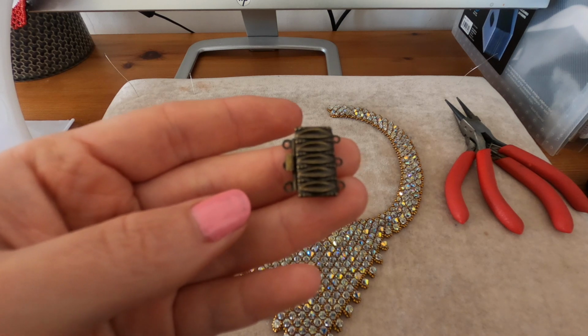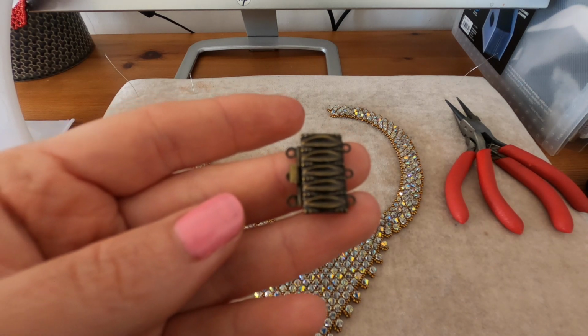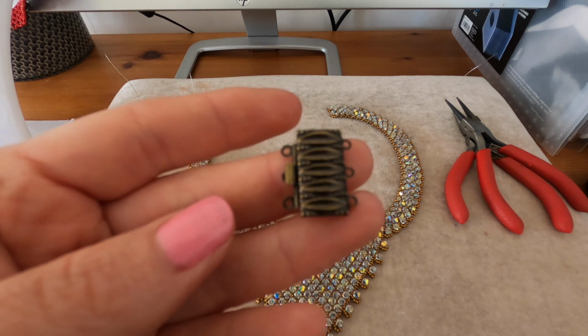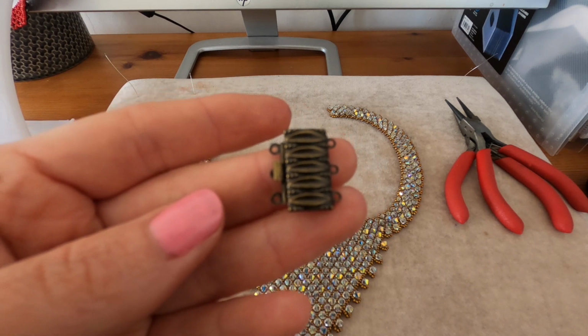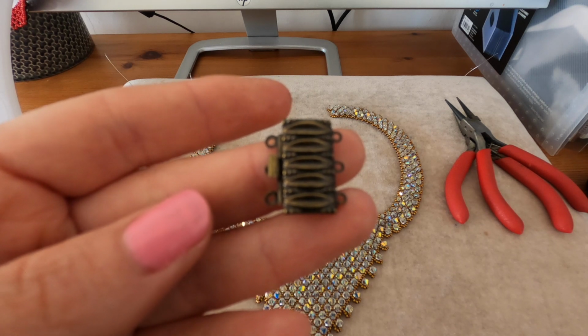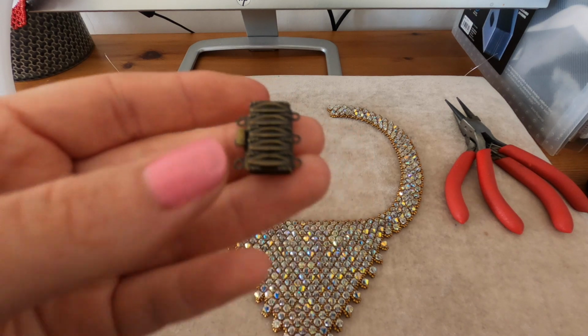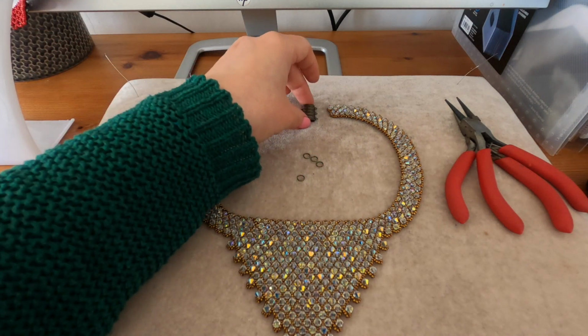It's just the online shop I use to purchase my clasps is extremely busy at the moment, and they've got only a few people working there during this quarantine, so all orders have been a bit delayed. So I'm just waiting for when it's going to be delivered.